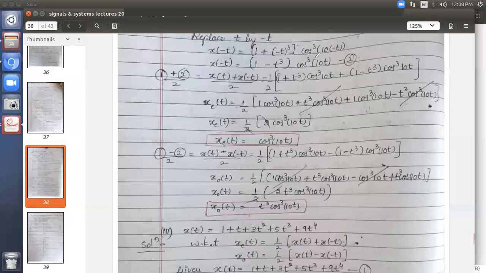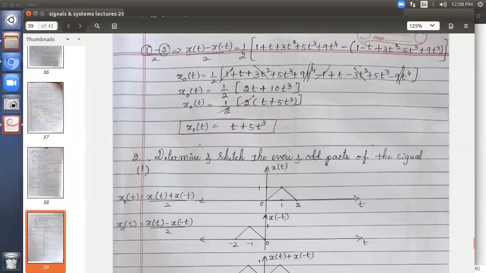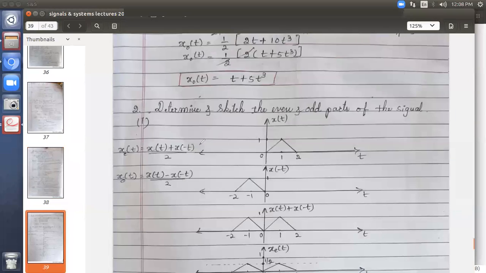Now, we will try to solve a few problems wherein the given signal x of t is not any equation, rather it is some kind of signal given to you. Some figure, a drawing, is given to you. Then how to find the even and odd parts? The procedure will remain the same. Take the original signal, take the reflection of the signal, add both signals, and divide by 2. So how many operations are involved here? One is taking the reflection. Then adding both is one more operation. Then finally, you halve the amplitude. That is one more operation. Three operations are involved. This is one way you can solve the problem.